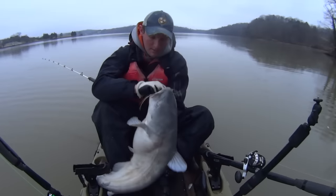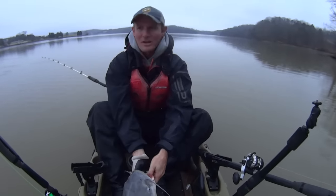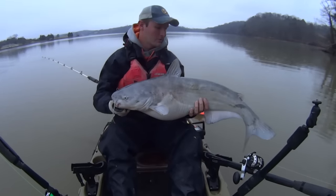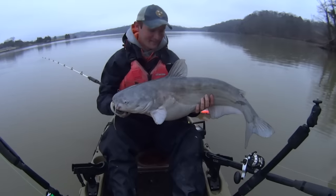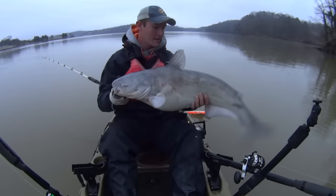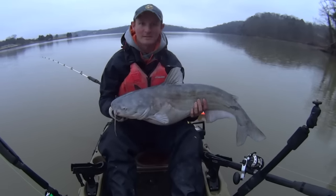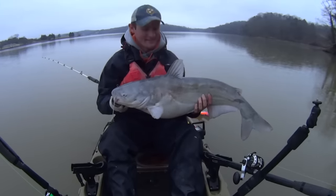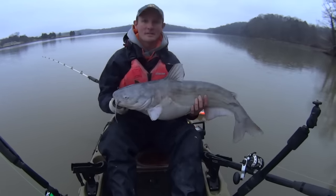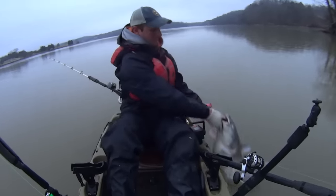Well heck, it's amateur hour in here — first one y'all! There we go, finally got hold of him. Not a bad fish man — not a bad one. Worth sitting out here in the cold rain for, I'll tell you that. It's about mid to high 40s out here air temps, but the rain makes it feel a little cold. All right, let's let him go and get that camera covered up. I'm going to sit here a while longer.